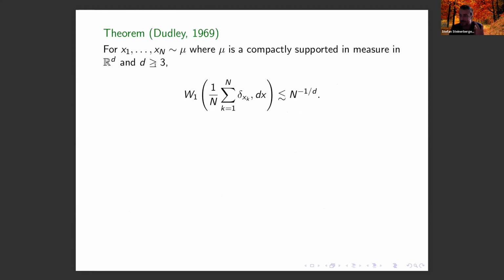So once you're in 3 dimensions, if you take random points in the unit cube, the W1 transport cost is actually the optimal rate. So if you pick an infinite sequence of random points, presumably you lose a law of iterated logarithm kind of stuff, right? Presumably you're not always good, but it's a very good construction already.